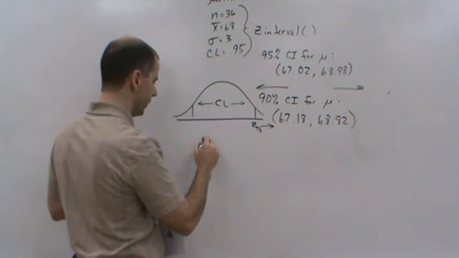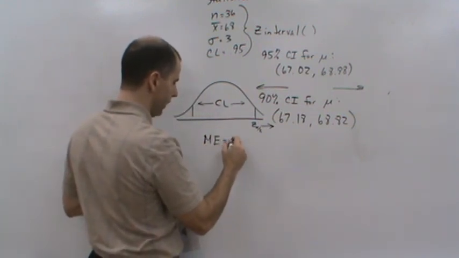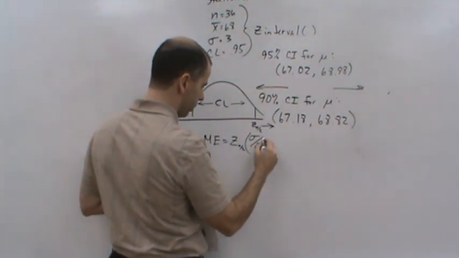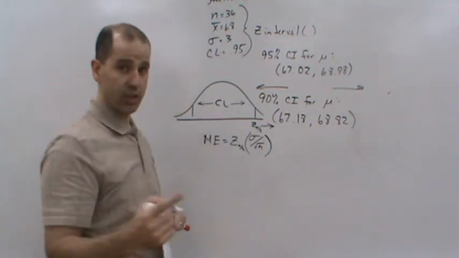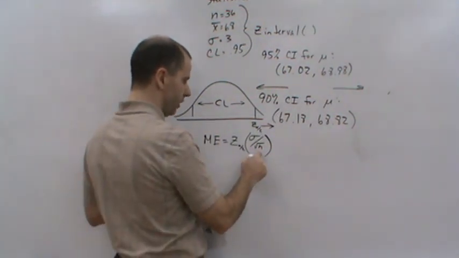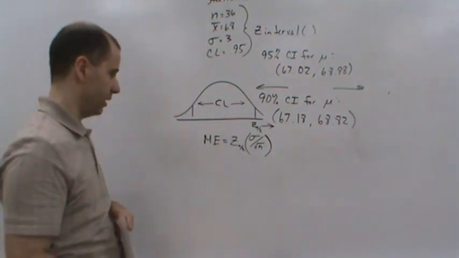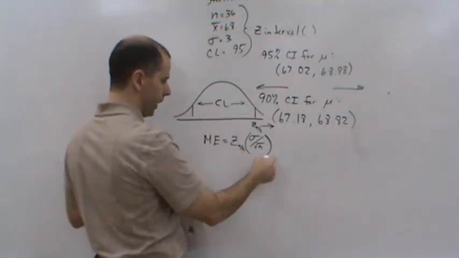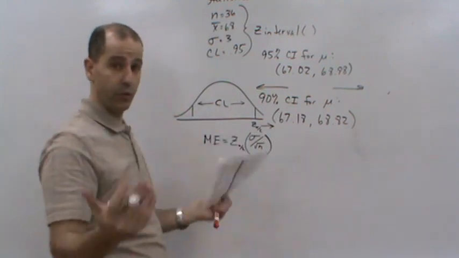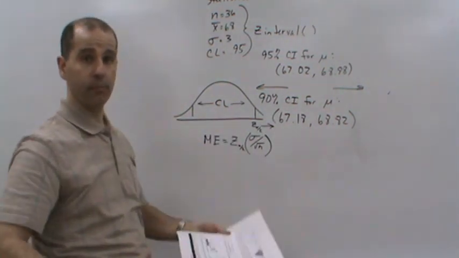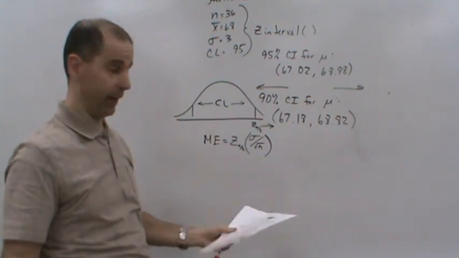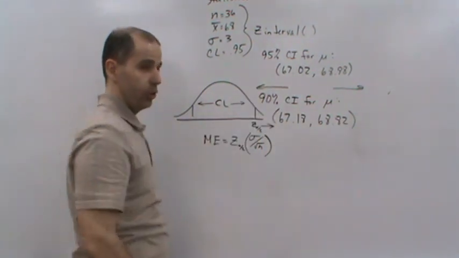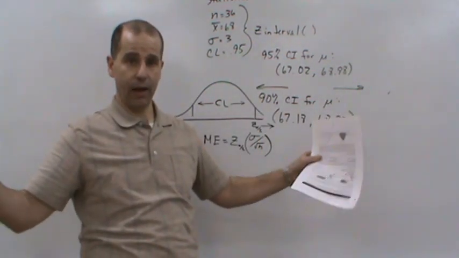Well, what's the margin of error calculation? Well, margin of error, remember, is Z alpha divided by 2 times sigma divided by the square root of n. Well, sigma doesn't change, that's fixed, right? And we're assuming the same sample size in both cases. So the only thing that's changing is this. So if this goes up, what happens to our margin of error? Well, the whole thing goes up, right? You multiply by a bigger number, you get a bigger result, a bigger product, right? So that's why as you increase confidence, you increase the confidence interval.